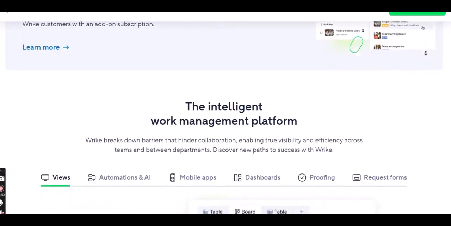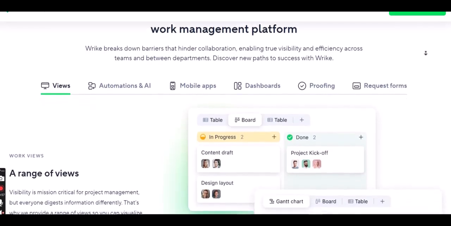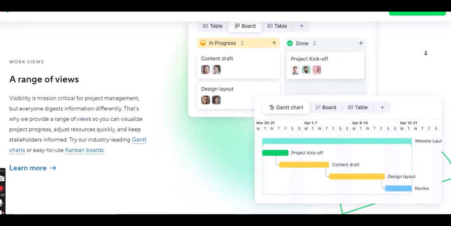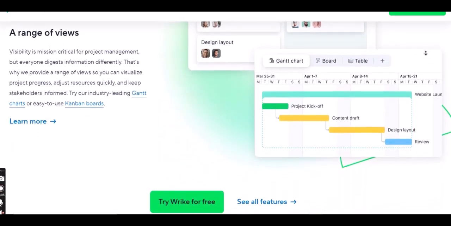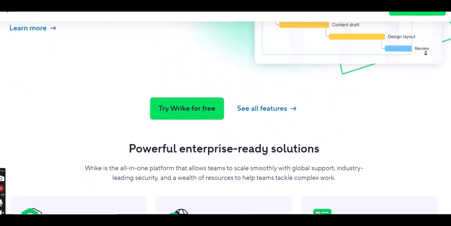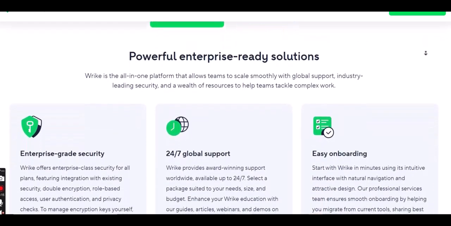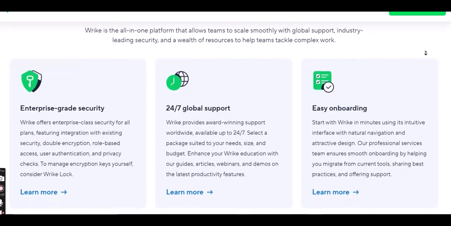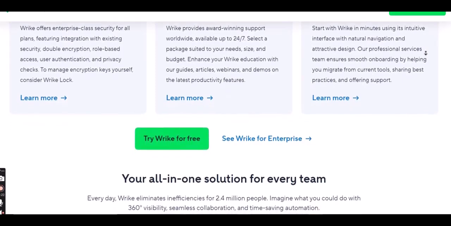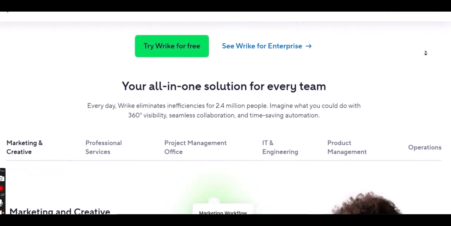Step 1. Define your project clearly, the why and what. Before you even touch Wrike, the first and most critical step happens offline. Clearly define your project. What is its purpose? What are its goals? What are the key deliverables? Who are the main stakeholders? A well-defined project scope is the bedrock of any successful endeavor, and Wrike will simply be the tool to bring that definition to life. Tip for experts: think of this as developing your project charter or business case. The more thoroughly you define upfront, the smoother your Wrike setup will be.